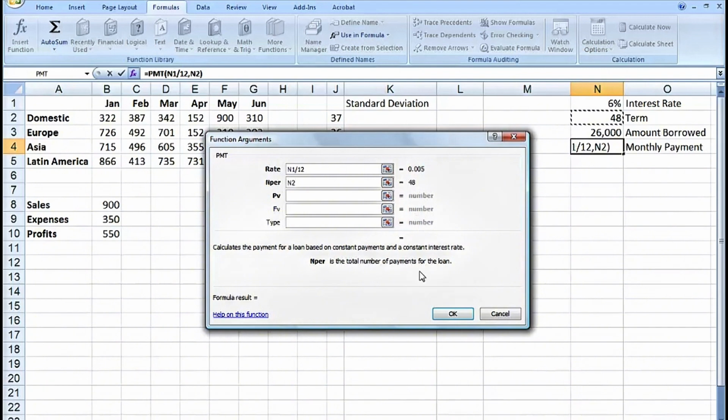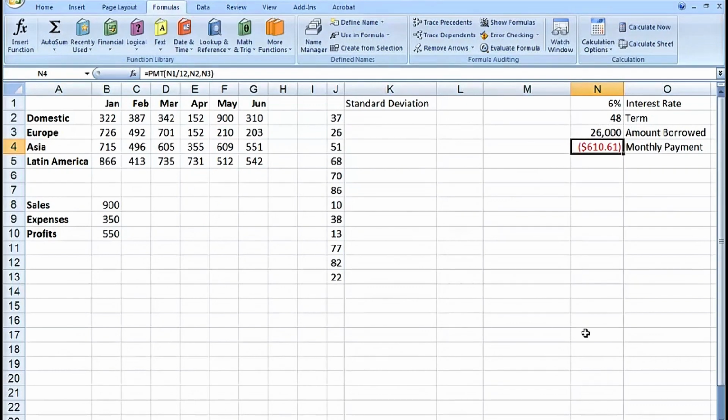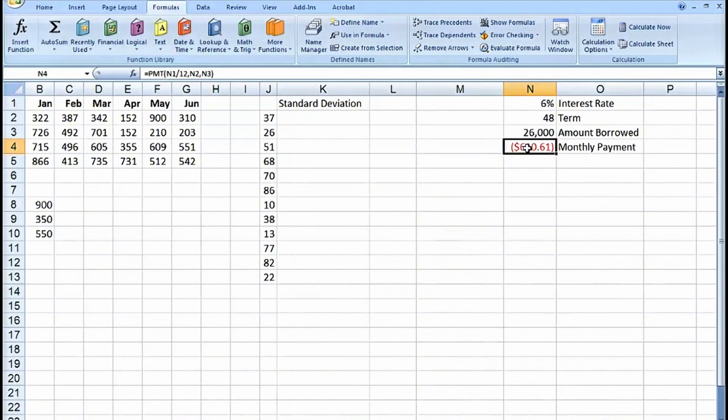I'm not suggesting in any way that PMT is critical to everybody's needs, but this is an example of how the insert function capability does lead us through the steps, helps us figure out what to do. The next selection here is PV, and I think the description leaves something to be desired. Let's face it, what are you doing? This is how much you're borrowing. It's the $26,000. There we go. Here's the answer before we even finish. Click OK, and there's the result. If you wanted that to be displayed as a negative, by the way, you can either change the formula that we actually have here or put a minus in front of that.